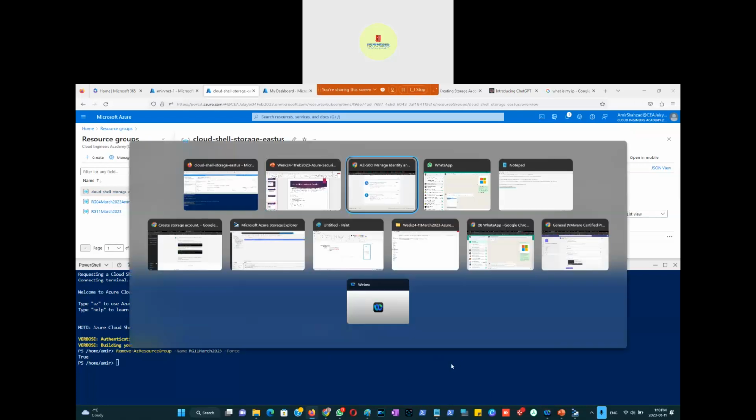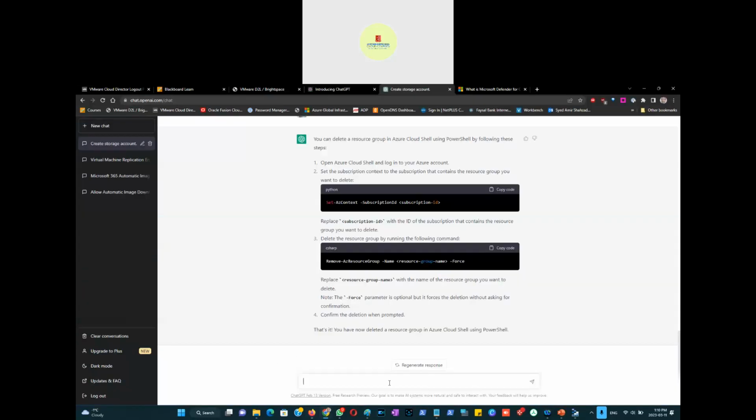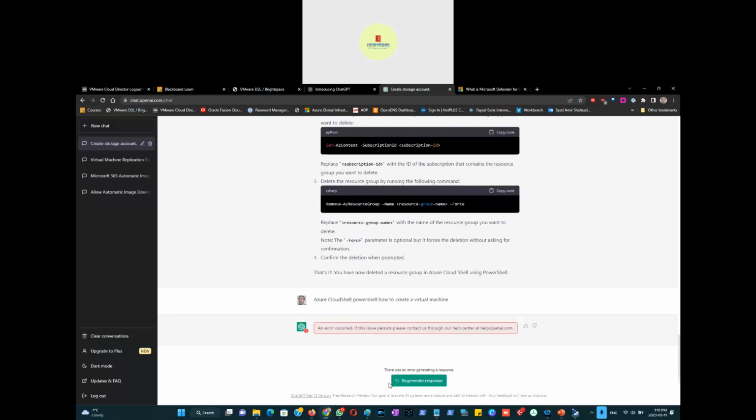If we talk to our trusted friend here, which is Azure Cloud Shell, because we need to create it in our new VNet and subnet, right? So we have to be careful here. Azure Cloud Shell, PowerShell, how to create a virtual machine.